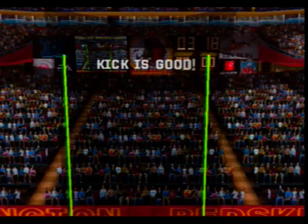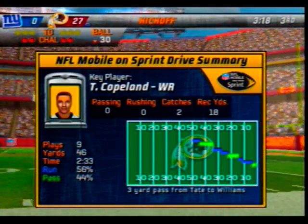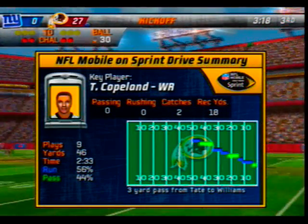The extra point attempt is good. And they're dominating on both sides of the ball now, John. I can't remember ever seeing these guys any better than they are today. They're staying very aggressive on defense, totally shutting them down. And every play the offensive coordinator calls seems to get them big yardage.